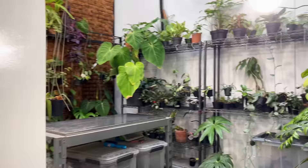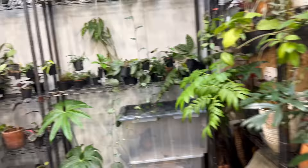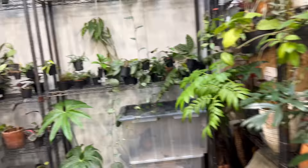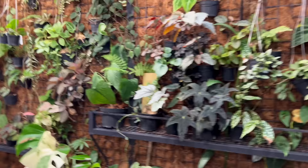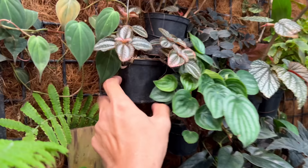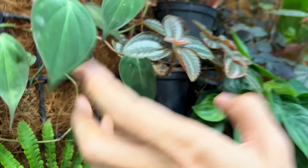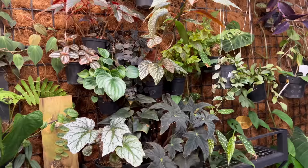This is my little backyard area — it's about three meters by five meters and it's raining, so you can hear the pitter patter of the rain. These are the plants we have to work with today. And then there are plants fixed to the green wall, so we can't really touch these — they're kind of a permanent installation, although the pots can be taken off the wall. If you want to see how I created this wall, I have a video on that — I'm going to link that up above. There are some really wonderful plants here.